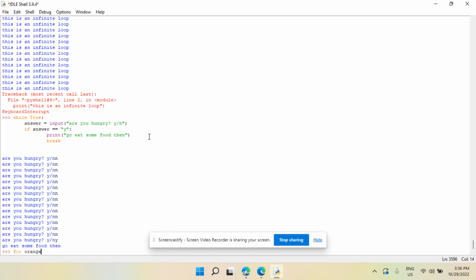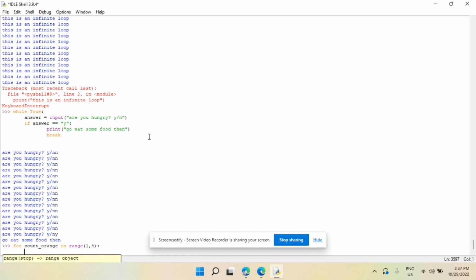So for orange, that would be our variable, for count orange in range 1, 4, colon, and then we'll do another loop because that's what a nested loop is.